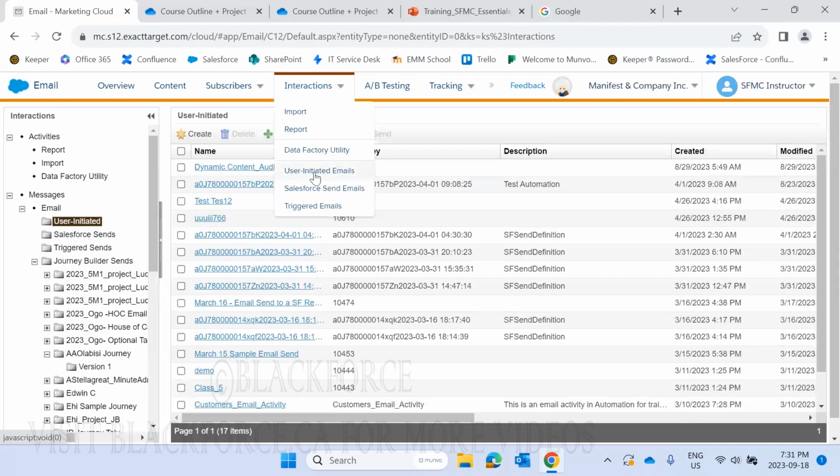You could come here, go to interactions, go to user-initiated emails. That's one way to send emails. I will show you other ways to send emails as we go through the course.